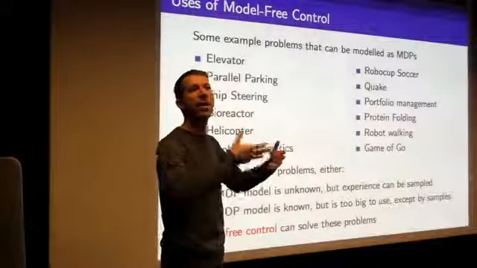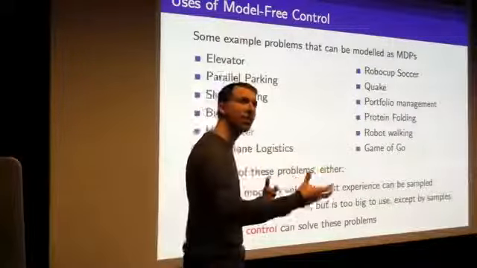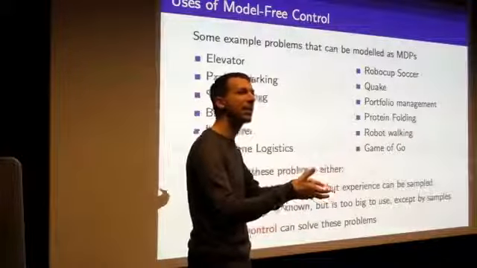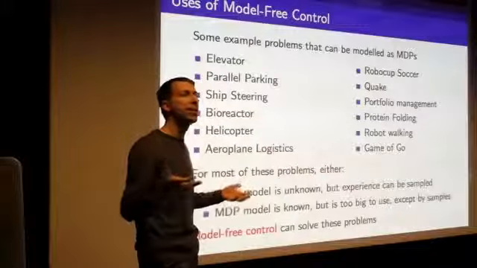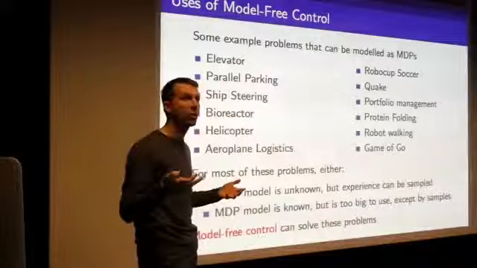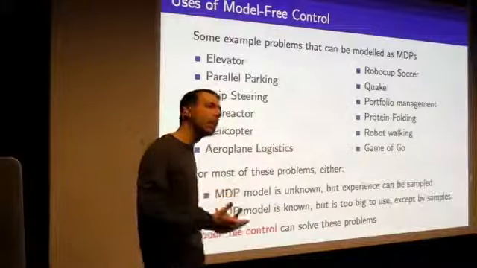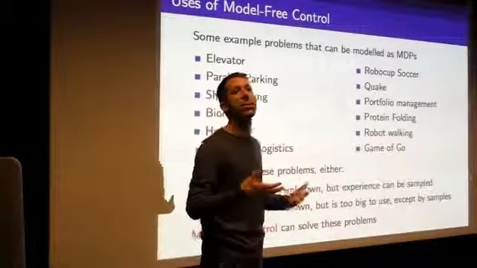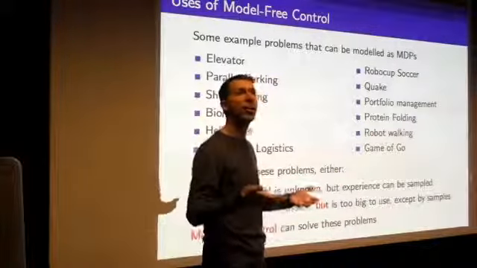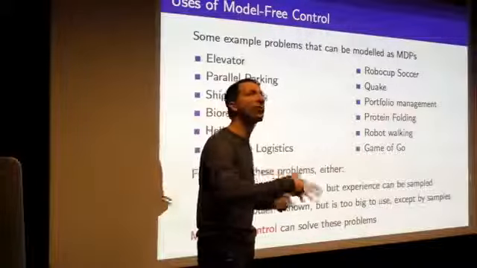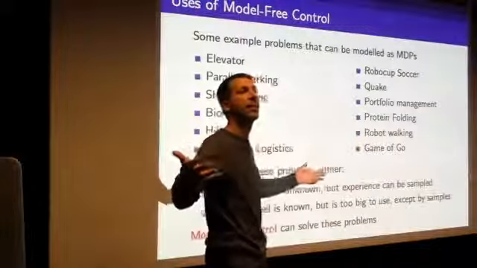In each case, there's some complicated environment in which this problem can be described, where there are some underlying dynamics in some environment that has some state that tells you how it's going to move around. But either that thing is unknown to us, we don't know what that environment is, and so we have to resort to model-free control to figure out how to do this, or the MDP might be known, but it just might be so complicated that it's actually too big to use except to sample it. And if you can only sample it, you're essentially back to the same case as model-free control, where the only way you can access this model is by just trying things, trial and error, and see what happens, because you can never do even one step of integrating over some vastly complicated model. It might be too expensive.